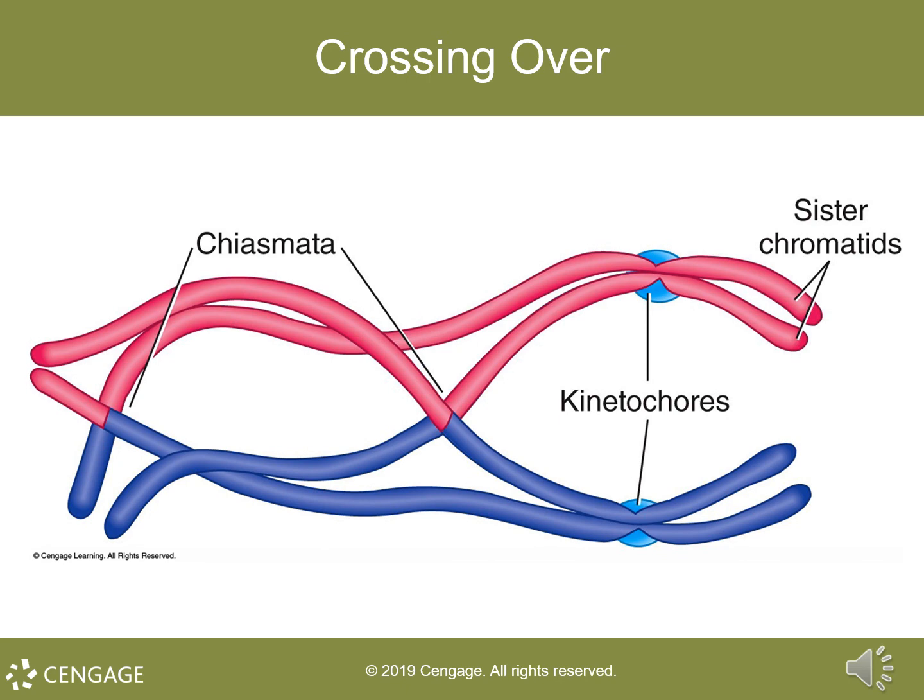Now, when we have these crossing over events, they need to occur in kind of matched areas. So we shouldn't have just a deletion of genetic information or a repeating of particular information in various strands. And so they occur at the same location. So let's say that last gene was about eye color. That's still present in each one, but now that top strand that was mostly maternal has a little bit of paternal information at the very end instead. And same thing with that strand that was mostly paternal, now has just a little bit of maternal information at the end. It's no longer purely a maternal chromosome or a paternal chromosome.